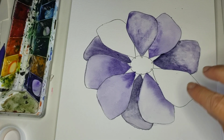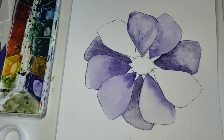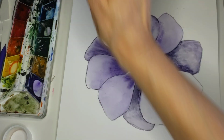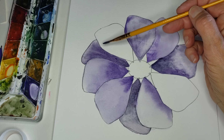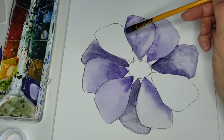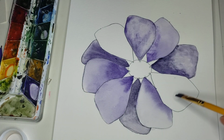So here we are back. These have dried and I'm going to add some more. So, to finish off these two, this side is in the front, so I'm going to keep this edge light and this darker. And on this one, I'll just make the whole thing light.